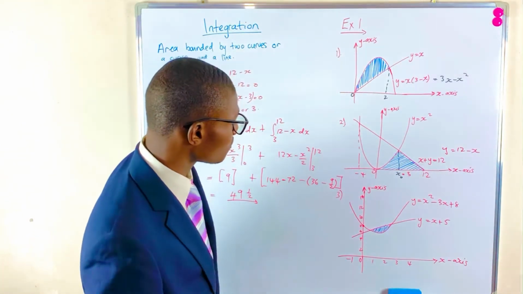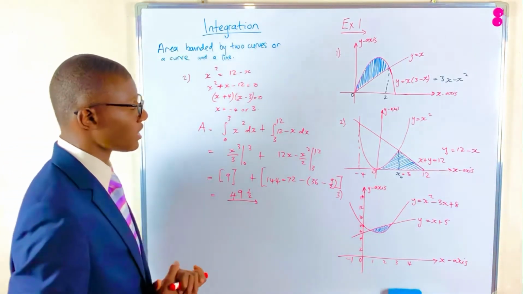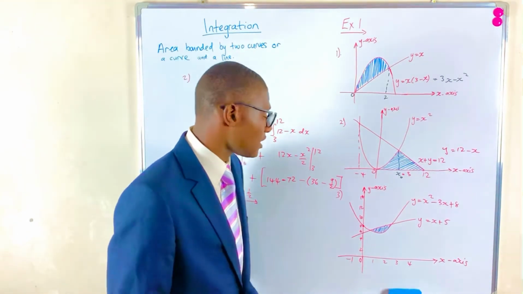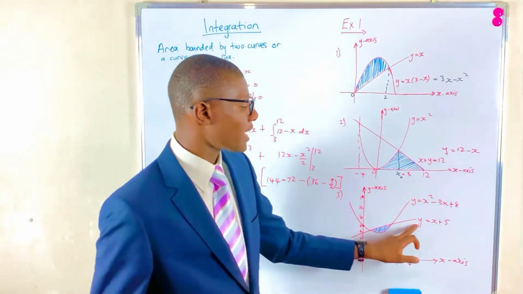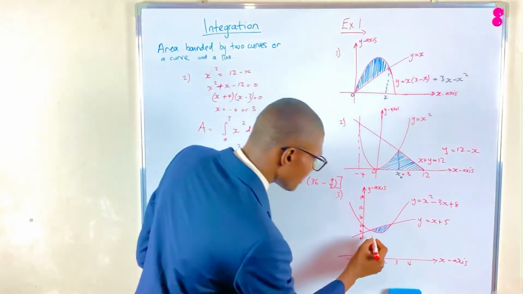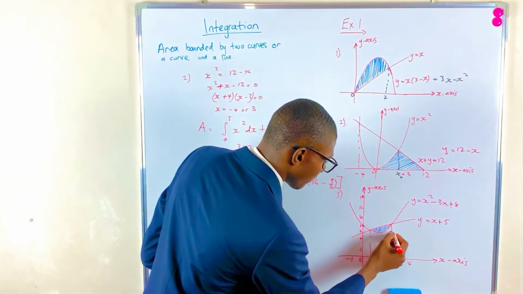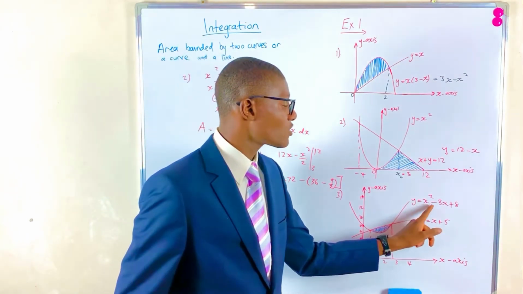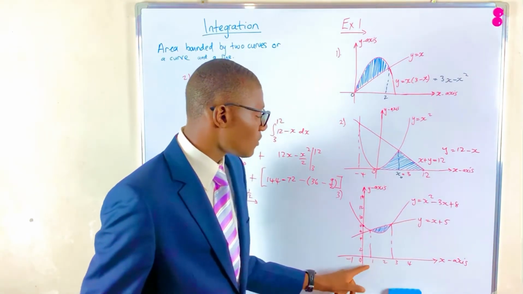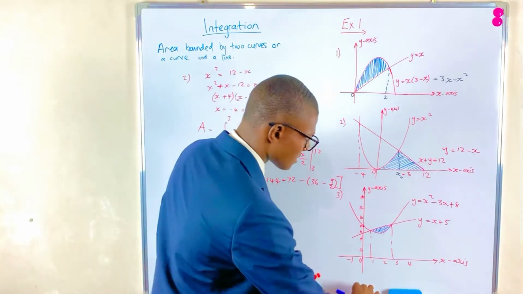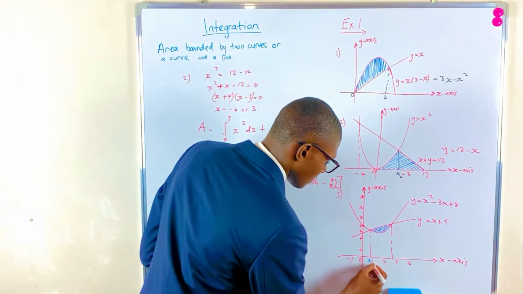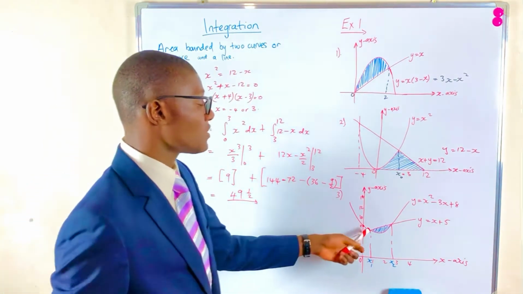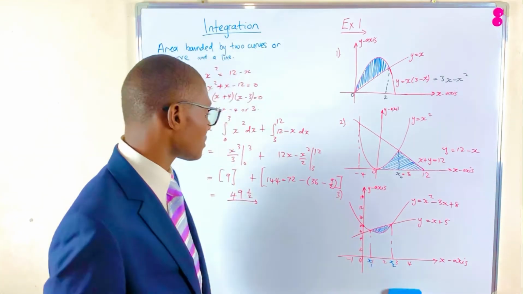Okay, now let's move on to number 3, which is the last question that we shall look at. Now with number 3 is the same thing. We're simply saying the area of this line, right, with the limits from here up to there, minus the area of this curve y is equal to x squared minus 3x plus 8 with the same limits, right? Let's call this x1 and x2. So let's say those are the limits, right? If we subtract those two areas, we get this area, which is the shaded region.